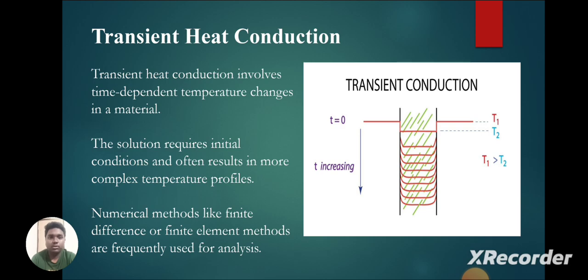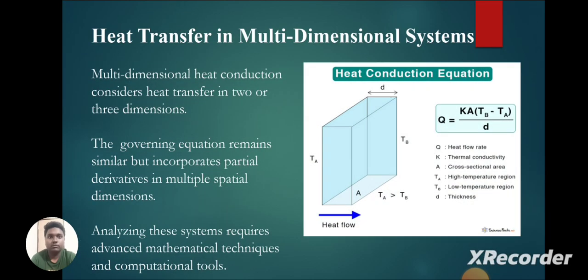Let's move on to another topic, which is heat transfer in multi-dimensional systems. Before, we saw heat transfer in a one-dimensional system, and now we are seeing heat transfer in multi-dimensional systems. Multi-dimensional systems consider heat transfer in two or three dimensions. The governing equation remains similar, but it incorporates partial derivatives in multiple spatial dimensions. Analyzing these systems requires advanced mathematical techniques and computational tools.